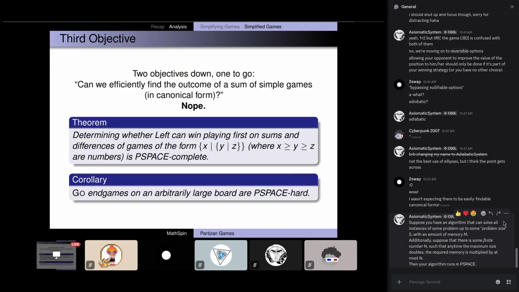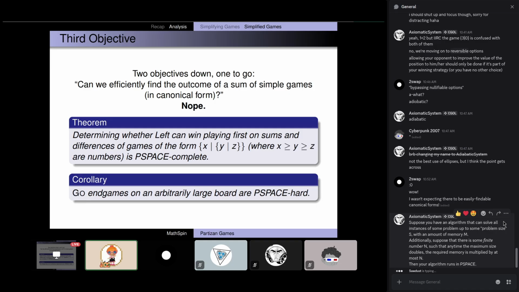But a priori, Go endgames could be even harder than that because they have other games in them. But I think you could prove that Go endgames are PSPACE-complete separately, but I didn't get into that because that's not involving this fact. Okay, thank you. That clarifies it.